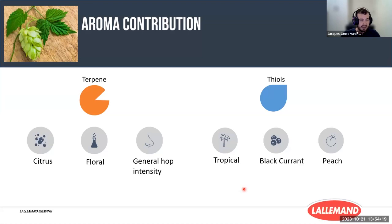But it's more about the type of fruits. Terpenes will generally be more citrusy, and generally also quite floral. And this is where I tend to lean in for terpenes. I love Turkish Delight, rose petal, flowery type of aromas. So I'm sure a few of you are sitting there smiling at the moment, because I always talk about Windsor for that characteristic, and just general hop intensity is associated with terpenes. The thiols, however, are your more tropical fruits, blackcurrant, peach. They can be subtle, but they can also be described as quite skunky, depending on the hop that you get.